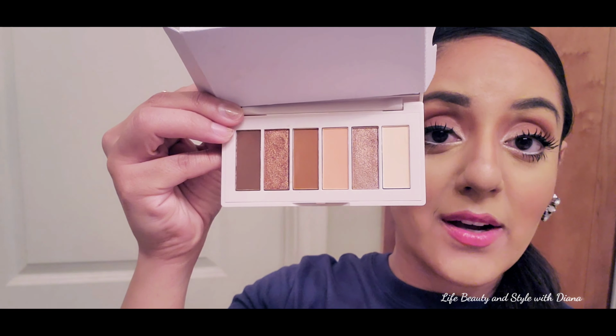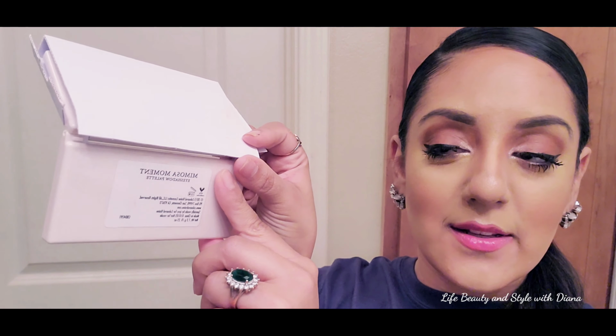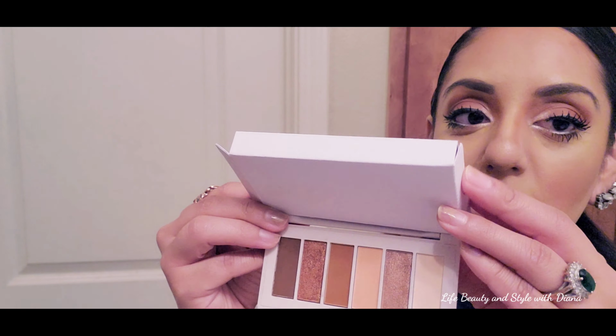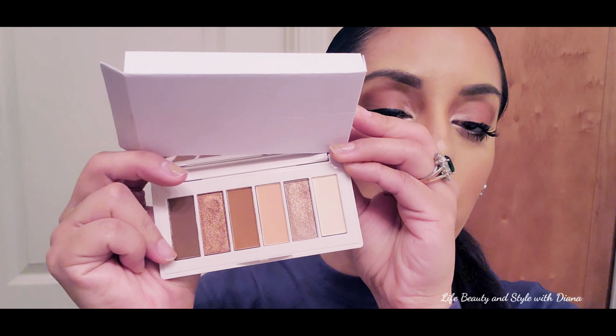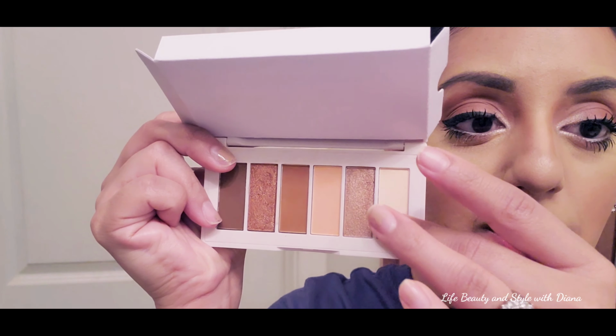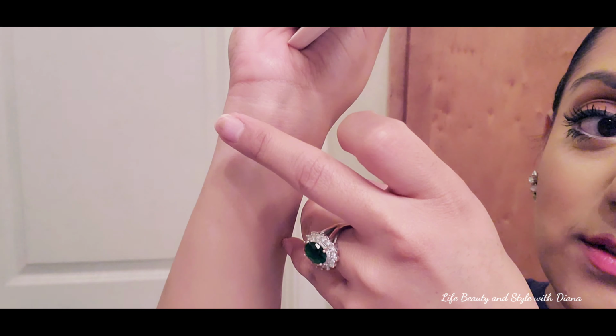And honestly, this box doesn't come with the names, or neither does the palette. It doesn't specify which of these is what color. But let me swatch them for you. I'm gonna start with the lightest, which is this one here. And I'm gonna show you on my wrist what that looks like.